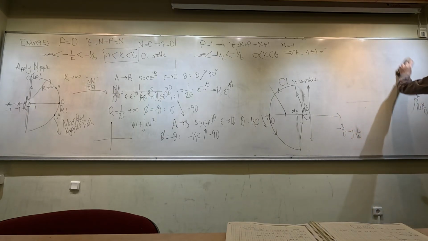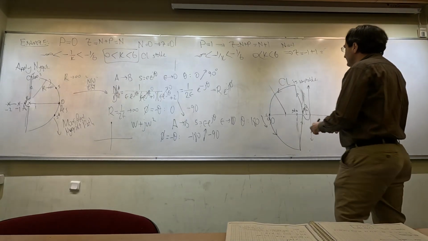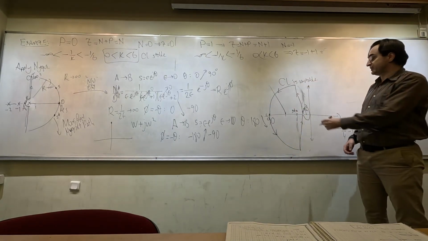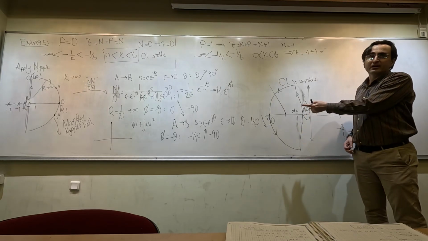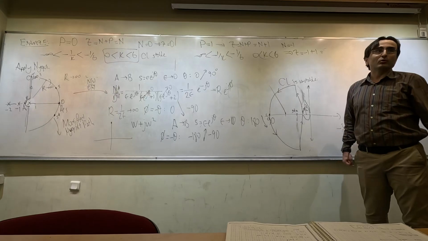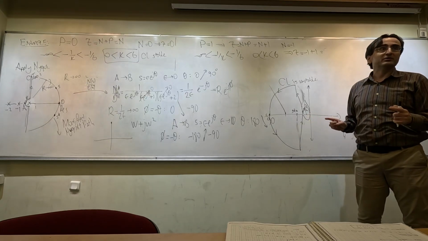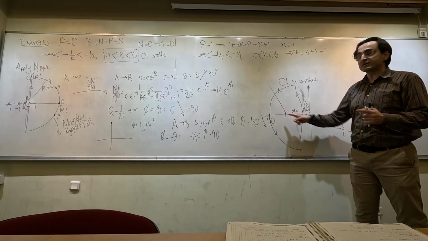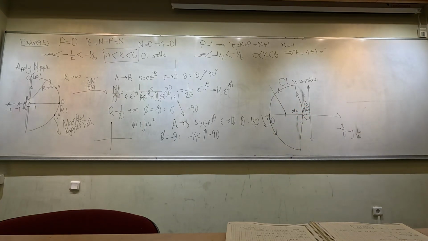Yes? And can the Nyquist plot cross a 0? Yes, it can. As I told you, when it crosses a 0, then the plot is going to pass from the origin. And the plot passing from the origin is not a problem for us because we never check the number of encirclements of the origin here. We always check number of encirclements of other points. That is why it's not a problem.